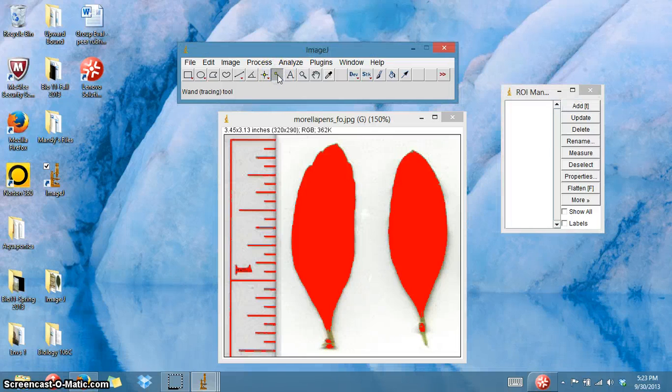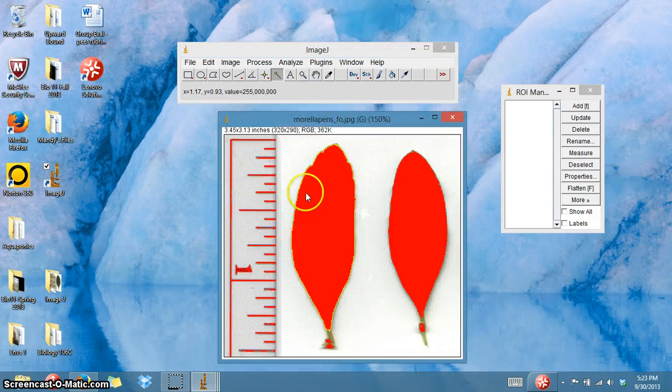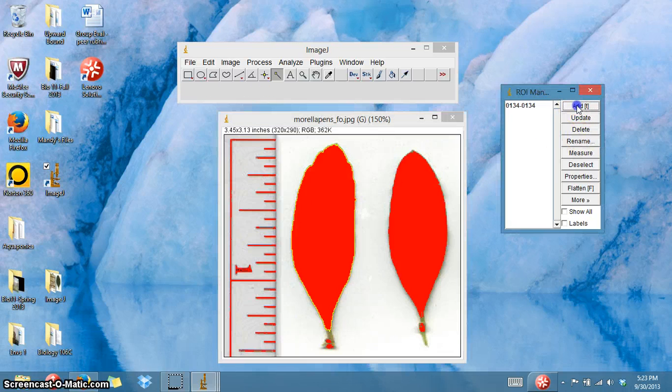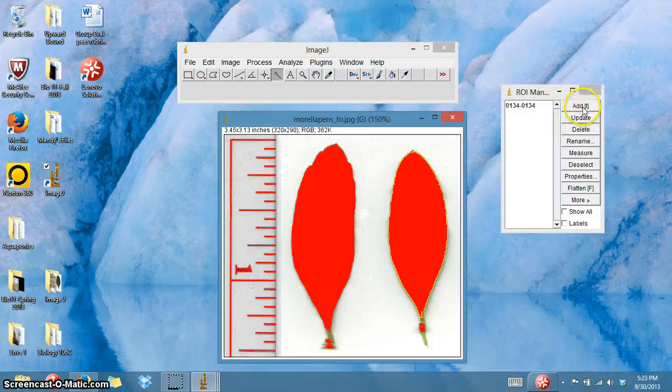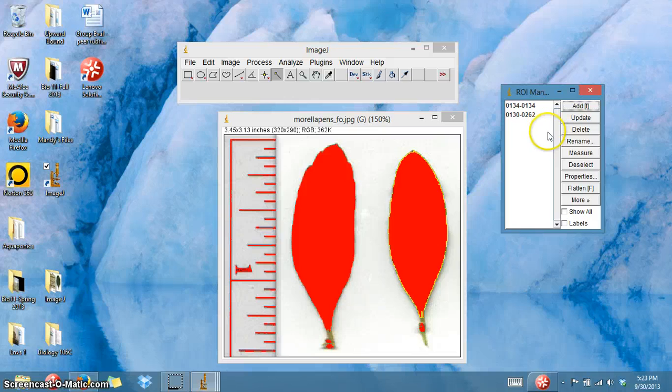We click on the Wand Tracing Tool, and then click on our image, and you see it outlines the leaf here. Then we click on Add. Now we've added that to the ROI Manager. Now we click on the other leaf, and we add that to the ROI Manager. So now we've added both of our leaves for measurement to the manager.